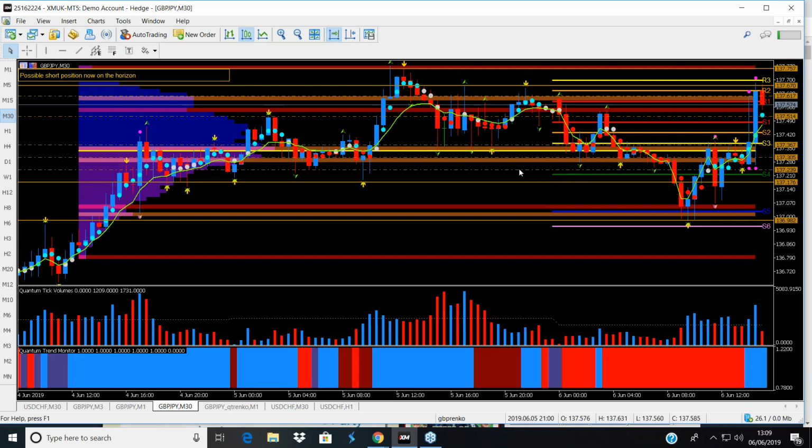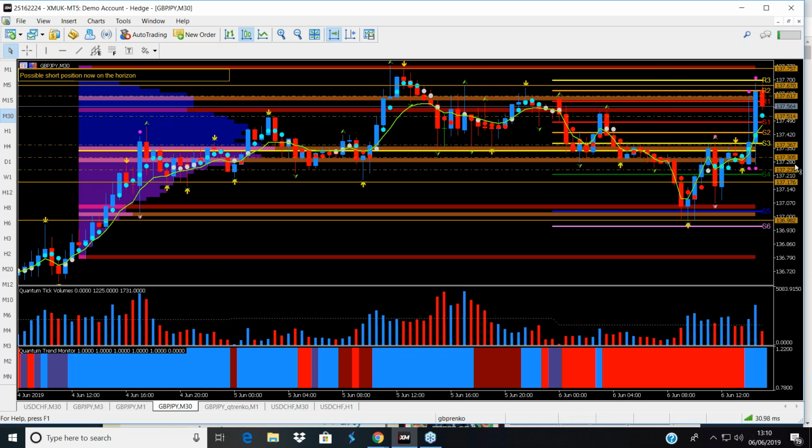To get back to the S&R indicator, this is the hashed line, which means it isn't as strong as this one here. This is to the top side. We have one here, and we have up here the high, which is 137.775, and it looks like it's trying to move higher.